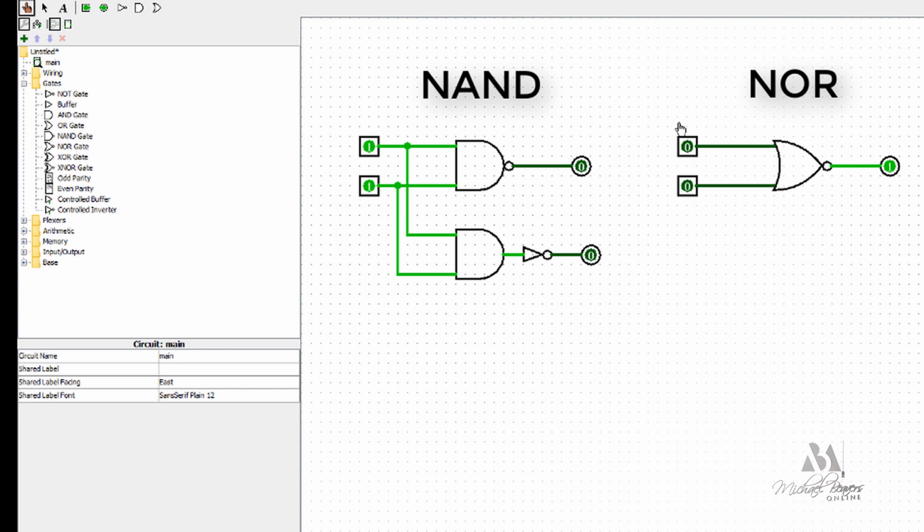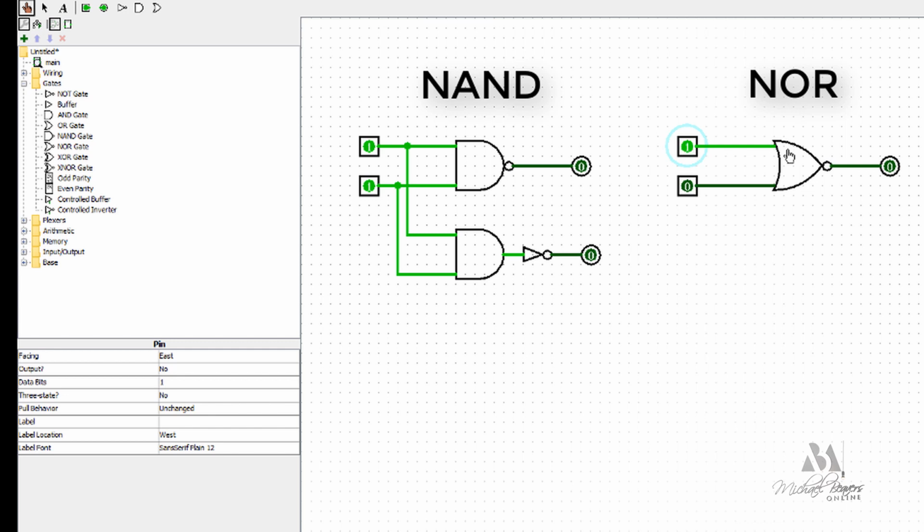So a normal OR gate with both inputs off, the output of the OR gate would be off, but the inverter changes it to on. So an OR gate, if we would turn any input on, typically the OR gate itself would be on, but the inverter here is turning it off. So a NOR gate is just an OR gate with an inverter, and it acts like the opposite of an OR gate.